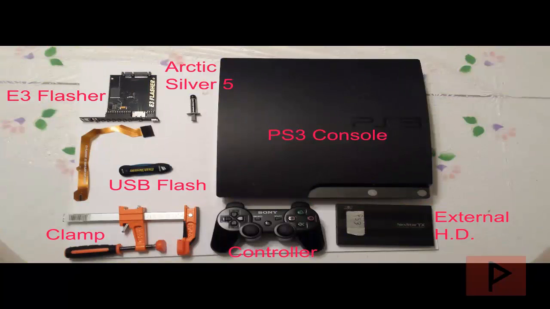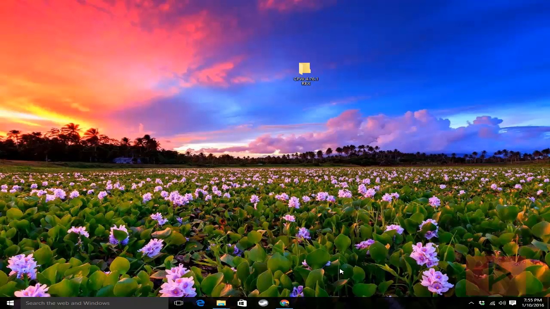Hey guys, this is Versatile from VST Power, now hosting Project Phoenix Media. In today's video game tutorial, I'm going to show you how to take a PS3, could be a fat or a slim, that's running 3.55 OFW and update that to the latest CFW, which is 4.76.1 at the time of this recording. Of course, if you have a modded PS3 already with a lower CFW, you can certainly use this video tutorial and update yourself to the latest Rebug, which I'm going to be using for today's example.